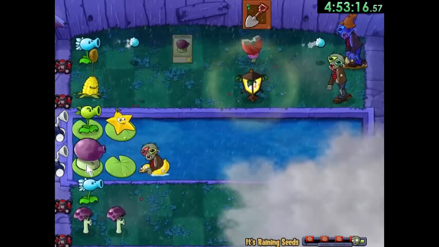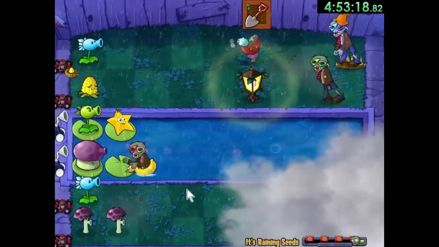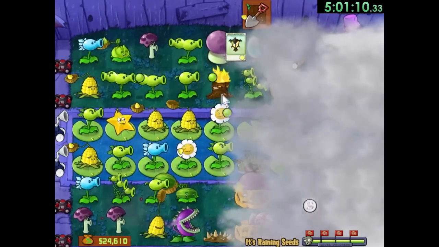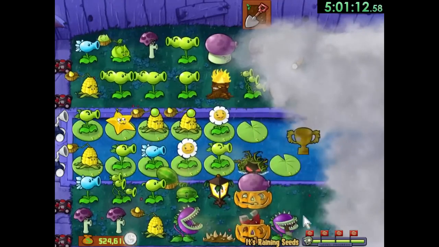My main strategy is to get a damaging plant on each lane as fast as possible before very slowly adding up forces over this level's 4 flags. This one takes more than 10 minutes and feels really good to finish.